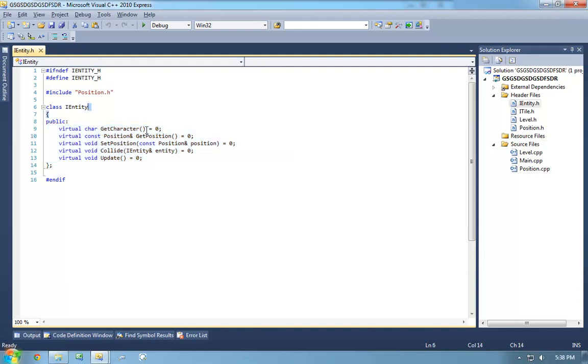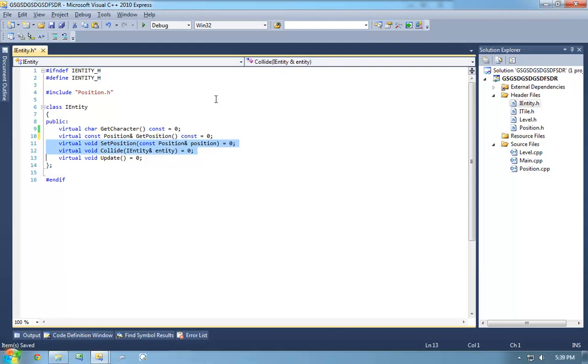For example, the getCharacter method should really be constant. I should be able to retrieve the character of an entity through a const entity reference. Same with getPosition. GetPosition should be constant because I should be able to retrieve the position through a const entity reference.